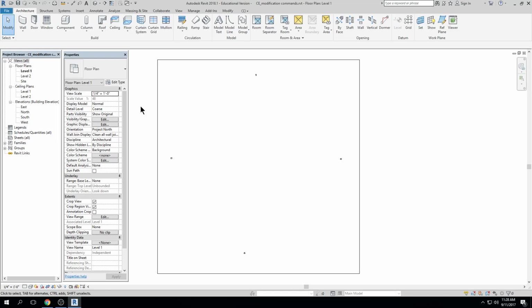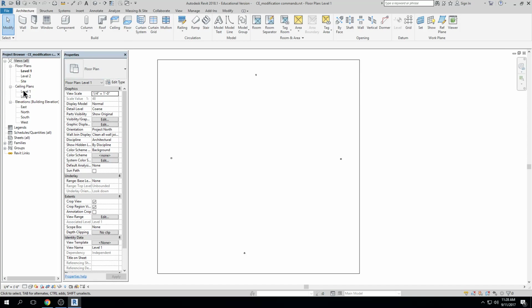All right, so levels allow you to define the vertical height limits within your project. One thing I want to say now, and this will apply to a lot of different things in our Revit software, our BIM software, is that certain things like levels are only available to be seen in certain views. When I'm in a floor plan view, I can't see my levels. I can't really differentiate how tall things are.